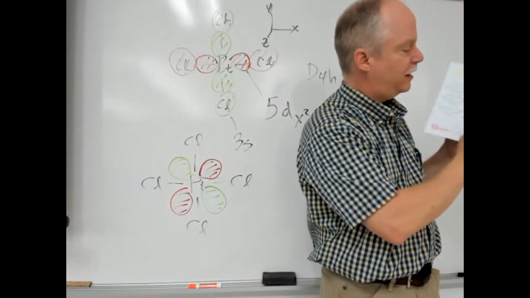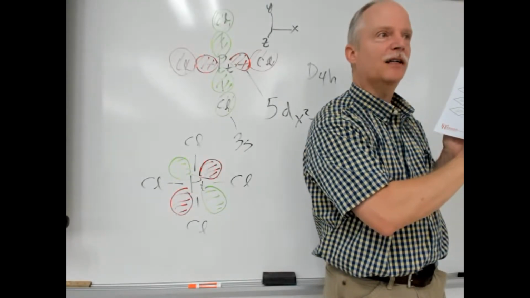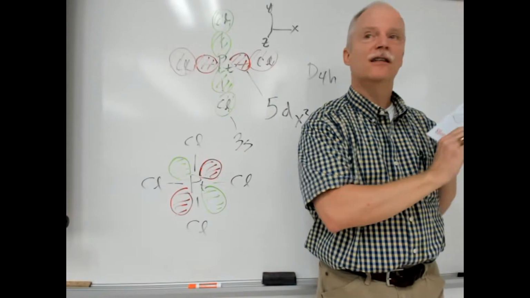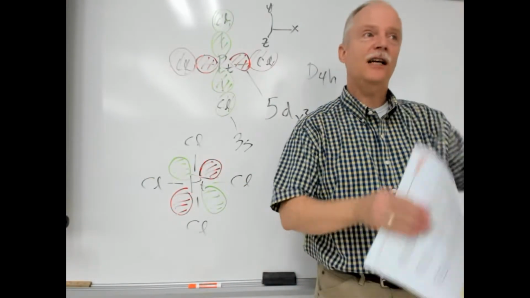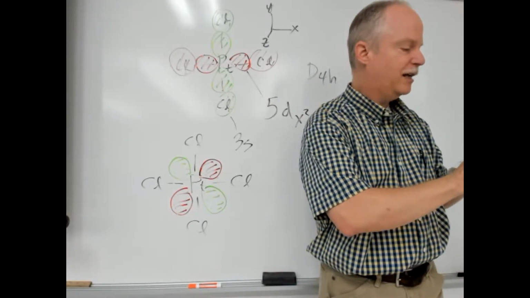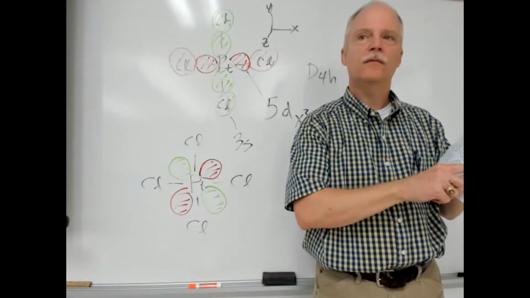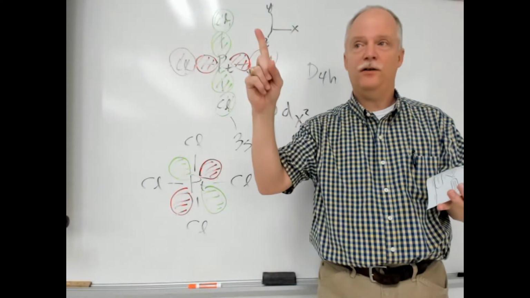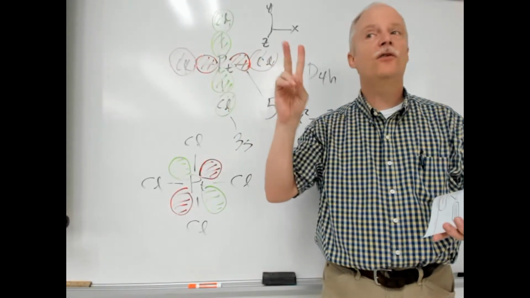Then we get to the next table. It says, is there a combination of xy, xz, or yz? And yes, there is. X changed and y changed. So you say yes to that one, and you go find the row on the character table that has xy, because x changed and y changed. So that's one way to do it. Maybe you're happy with that. Okay, here's another way to do it.